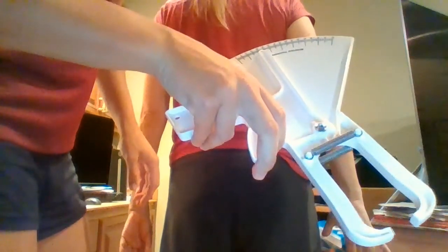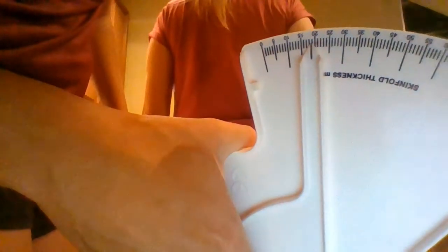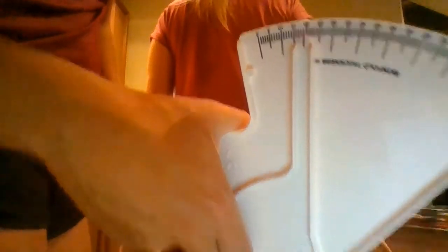Just having her squeeze her tricep to make sure that I'm not grabbing any of that muscle. And I'm going to be putting that right on midline. And that measurement is right at 20. So it was sitting right at 20 on the skin fold caliper.